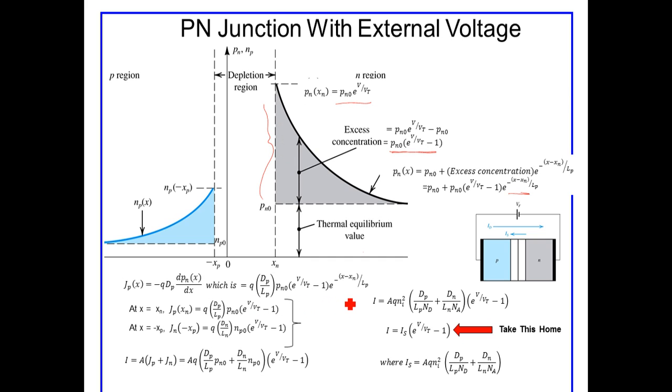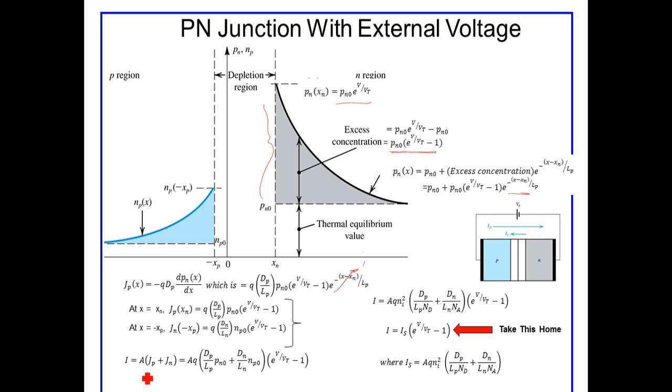is this expression here. We can evaluate that at its greatest point by evaluating this expression at x equals x sub n. So when x is replaced with x sub n, we have x sub n minus x sub n. That's e to the 0. E to the 0 then is 1. This term goes to 1, and we're left with, at the boundary, the hole current density equal to this expression. Similarly, the electron current density is equal to this expression.